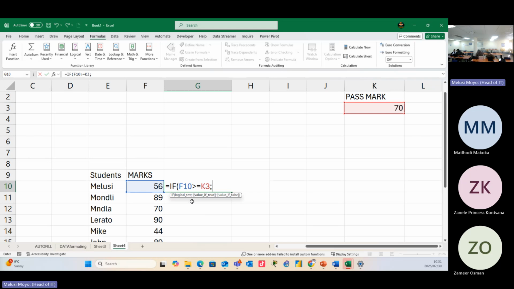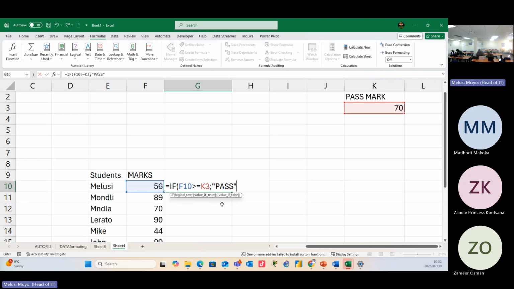It changes depending on the Excel version. On my side it's a semicolon, on your side it might be a comma. Read what's written there. Logical test, and then semicolon, value if true, semicolon, right? You can get an error if you use a comma instead of a semicolon, and the same if you use a semicolon instead of a comma.